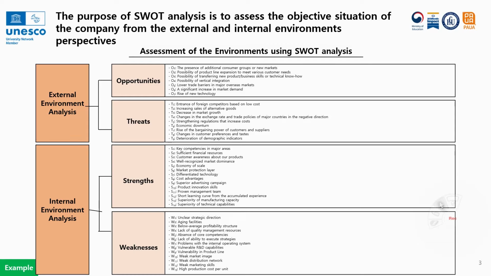And if we have a proven management team, that's also related to the human resources in the 4 different types of management resources, right? The third type of resources the company may have is the human resources. And the proven management team is an example of the human resources. So that could be one of the core competencies of our company.